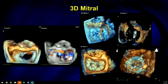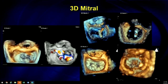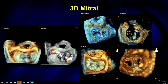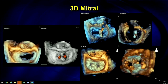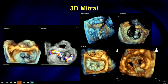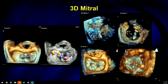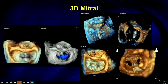With MitraClip, 3D's really changed everything. You get a nice assessment of anatomy, what's going on. Here we see there's an A2 and a P2 flail, and you have scissor-like jets coming across, and you can see that very quickly. Clip arm alignment and assessing for rotation. When you go into the ventricle, very easy with 3D. You get nice views of leaflet insertion as well.